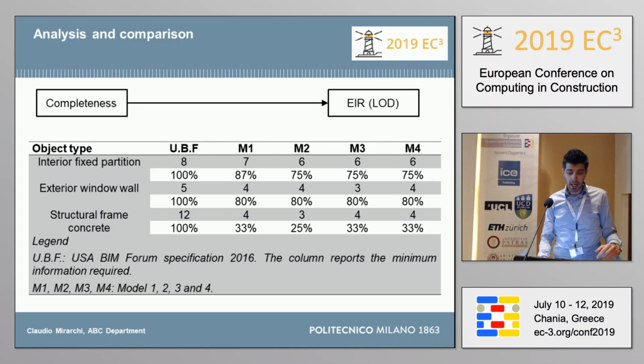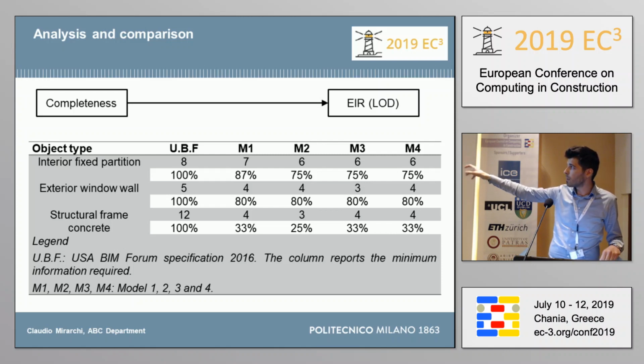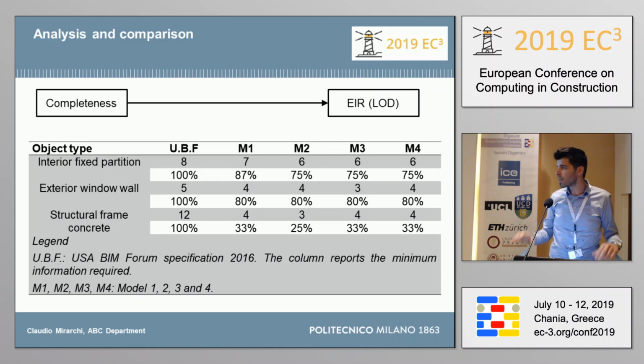And about completeness, in this case, the requirement was to use the American standard, the LOD 300, and here there is the comparison between the requirements of the USA BIM Forum and what we found in the model, so the number of information fields that we found in the model. So none of the models satisfied the USA BIM Forum, and this can be related also to the use of something that is from the USA in Italy, but this is another discussion.